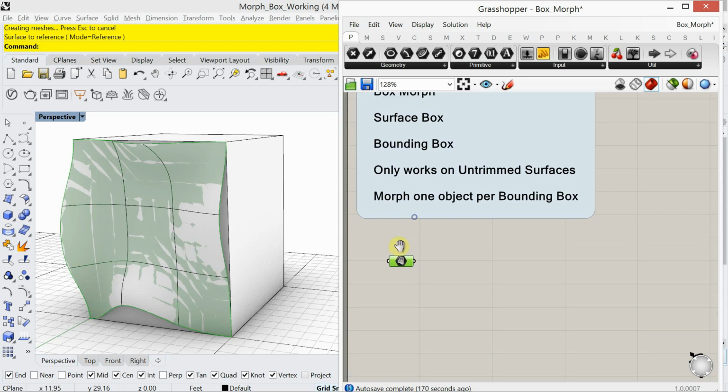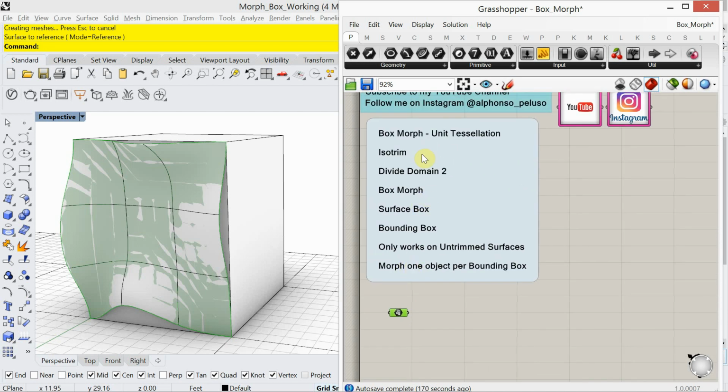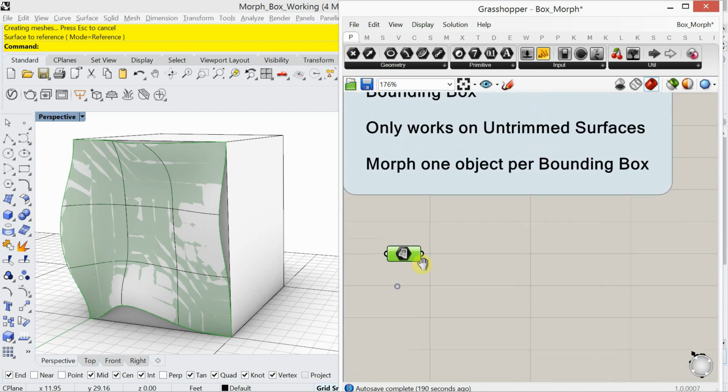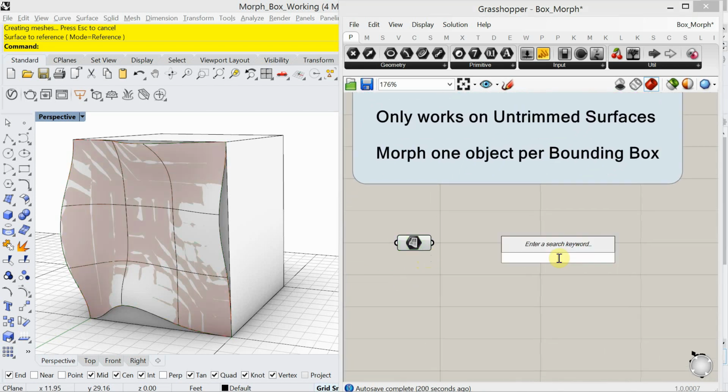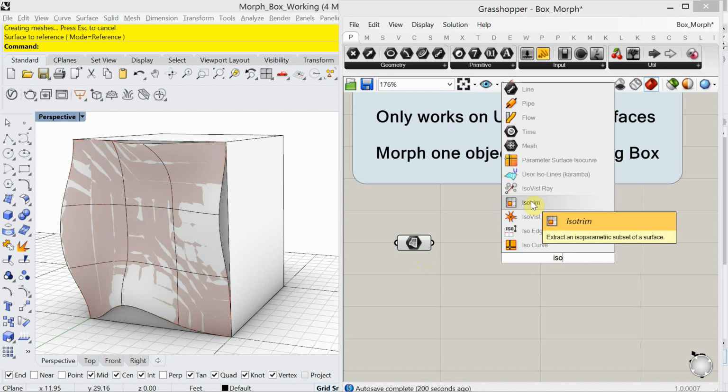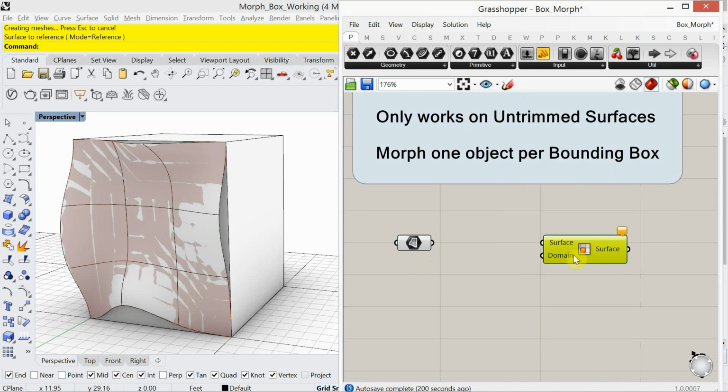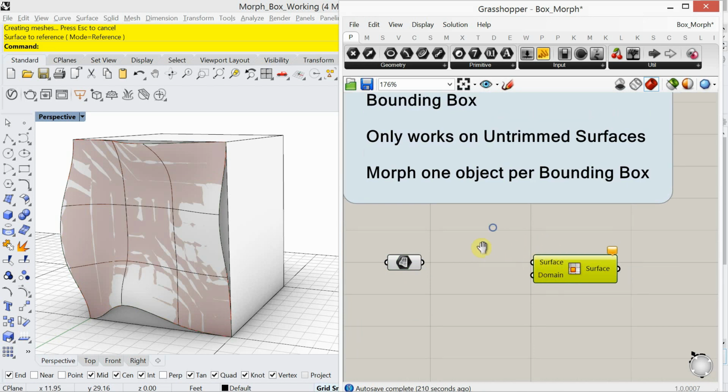A few things that I need to do to this surface. Let's look at our little layout here. The first thing I need to do is use what's called an ISO trim, which allows me to divide this surface into multiple surfaces, because at the moment it's only seeing it as one surface, and I need it as a bunch of smaller surfaces. So we're going to divide that up, and we need a couple of capsules to do that. The first one is something called ISO trim, and we'll talk a little bit more about that, but that requires that I plug a surface into it, and that's going to be important.